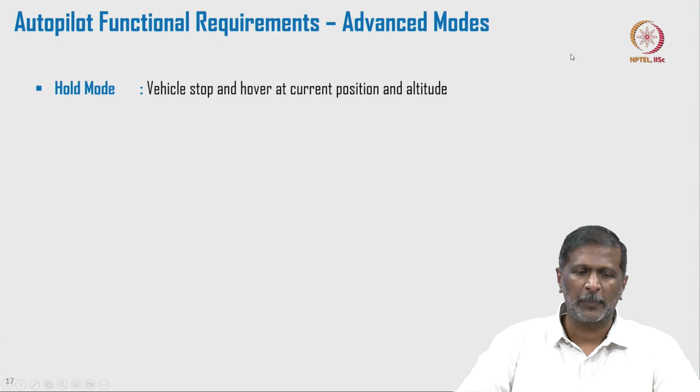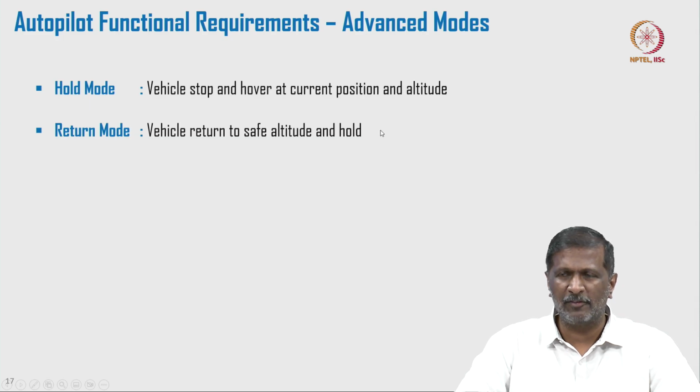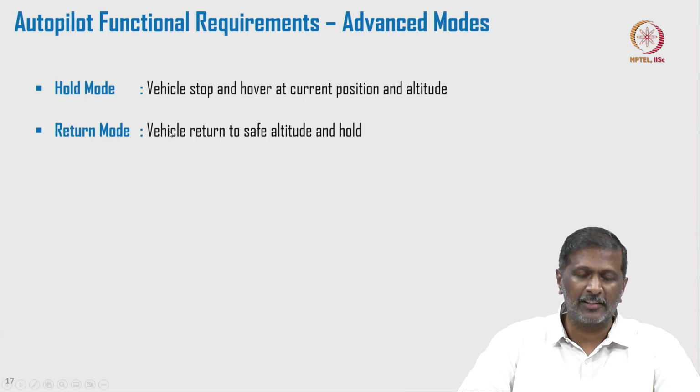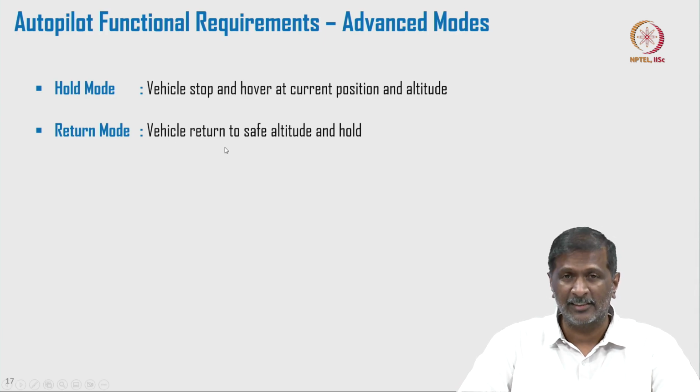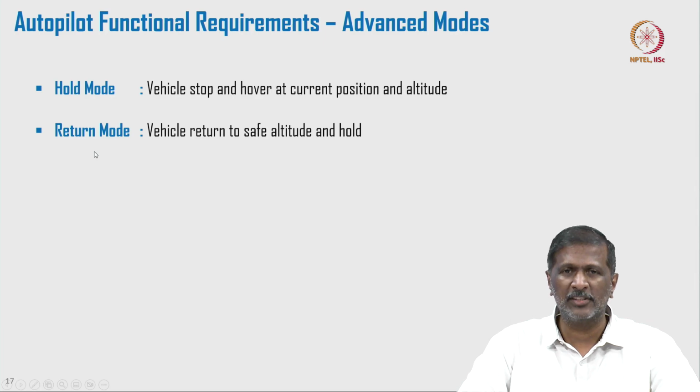You can do that. This is hold mode. Return mode: vehicle returns to a safe altitude and holds, right? Suppose I am flying at a higher altitude and something happens, I can say return mode, return to the safe altitude and stay, or return to a safe starting location. You can do that. Return to what? You can define it, this is the mode, right? You can define those kinds of modes, which are more for safety aspects, right?